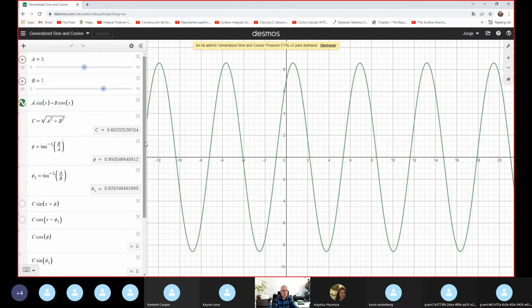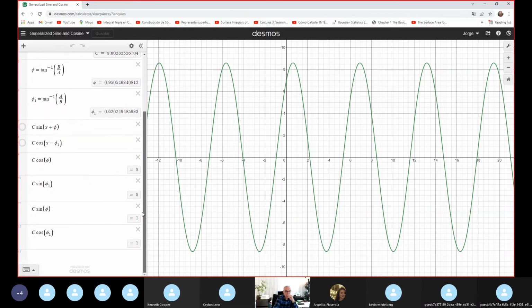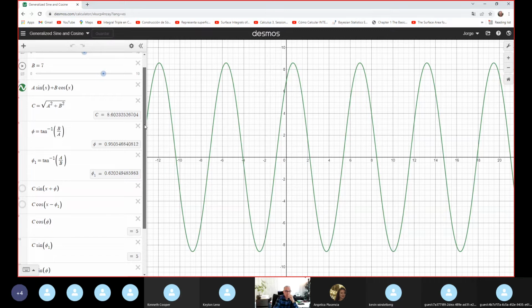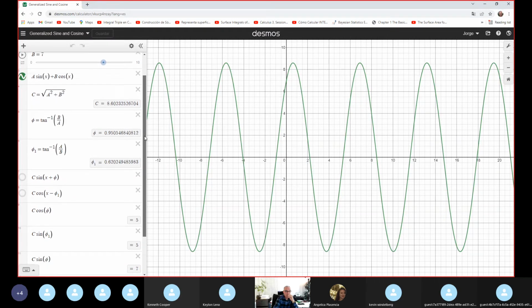Okay, what is my goal now? My goal is I have two functions, sine and cosine. You have two functions, sine and cosine, and you add sine and cosine, and the frequency is the same. So what's happening? See, the frequency is the same. The amplitude I can change here, but the frequency is the same. So we can get a generalized sine or generalized cosine.